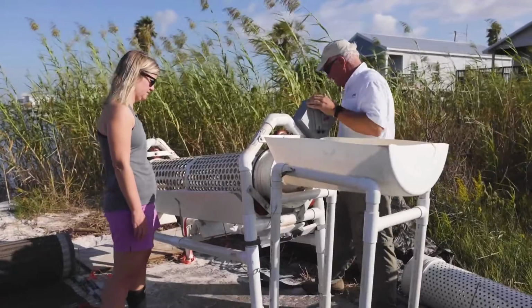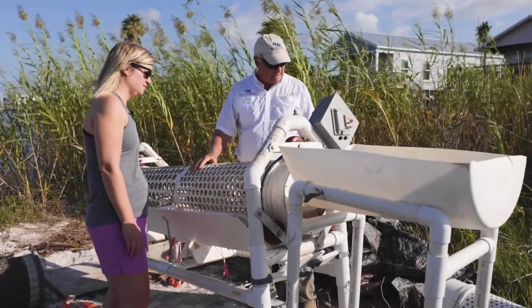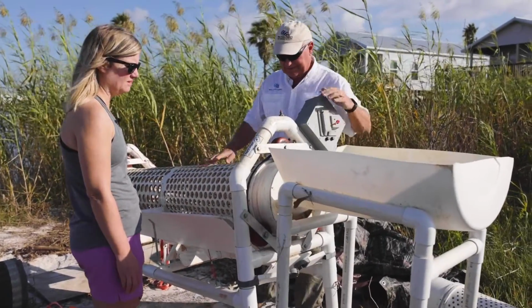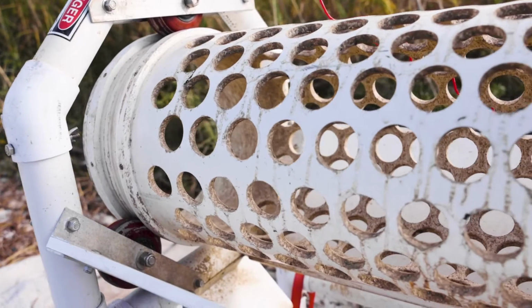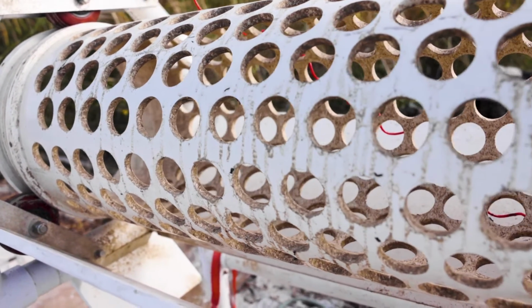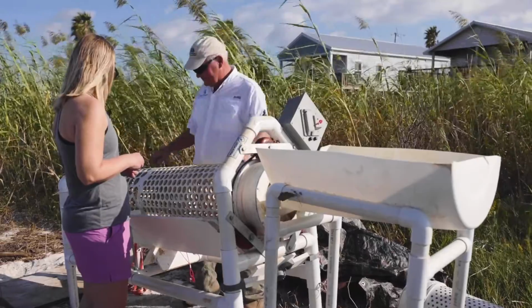Yeah, this is an oyster grader. We have 2 different size tubes. You can see the one with the small holes. So we put our really small seed through that. You dump the bags in the hopper. The oysters travel down the tube as the tube rotates, and this grades them into different sizes. Early in the season, we'll grade them through the small tube. A little bit later in the season, we'll grade them in the big tube. And you can see how the size difference separates out the growers. We get 3 sizes.